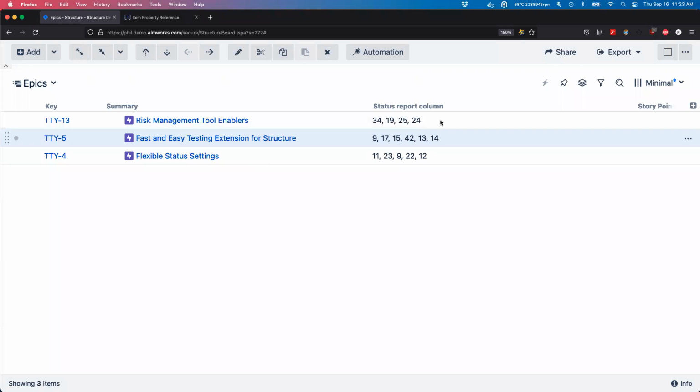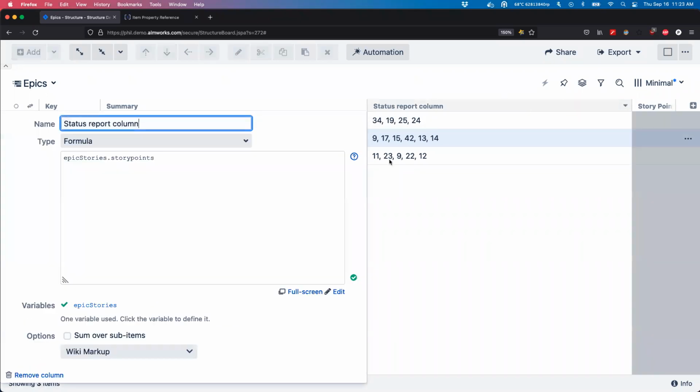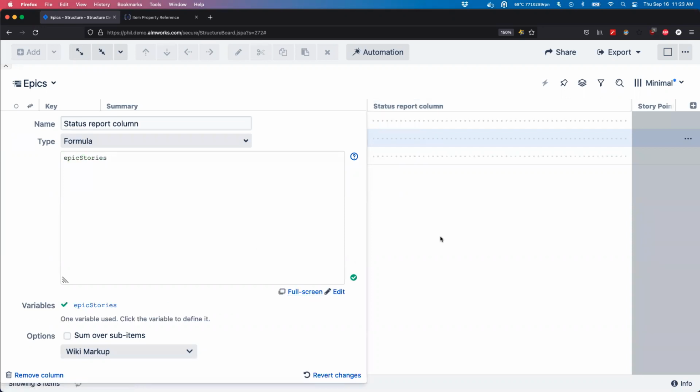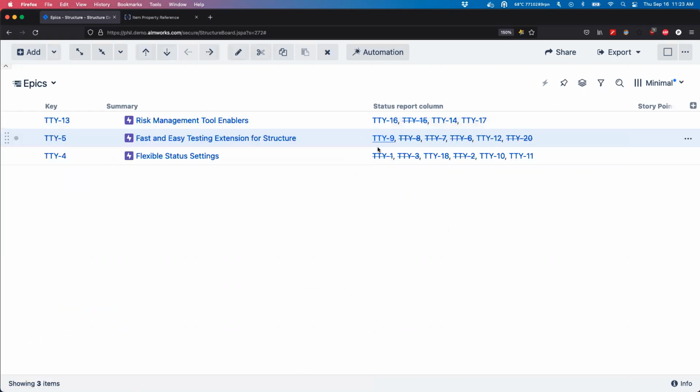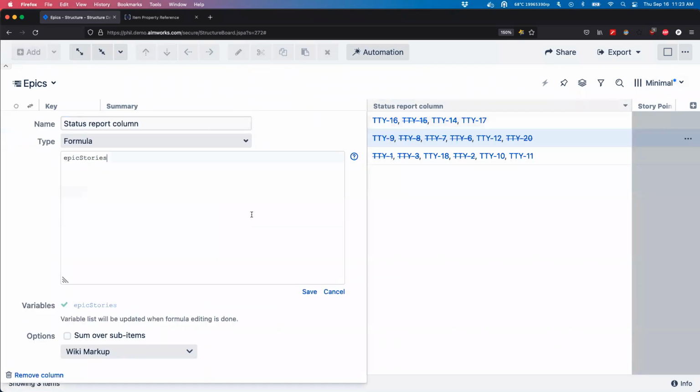So I can just simply say, give me the epic stories, which I would do like this. And you'll see I'm getting a series of links to the wiki markups for the piece of text of all the children, all the stories of the epics. And so we can now get a lot more information here without the epics necessarily being part of it.